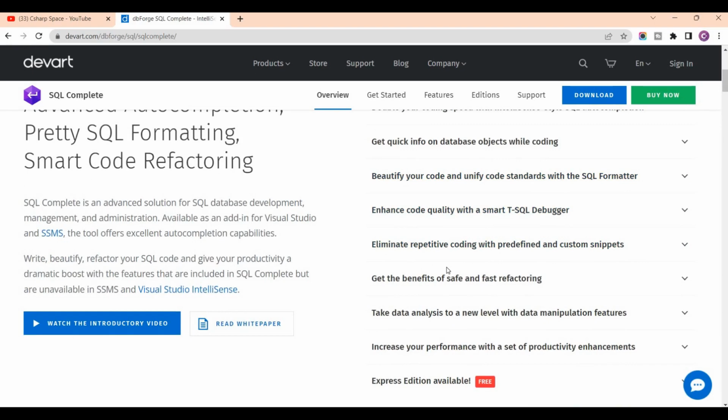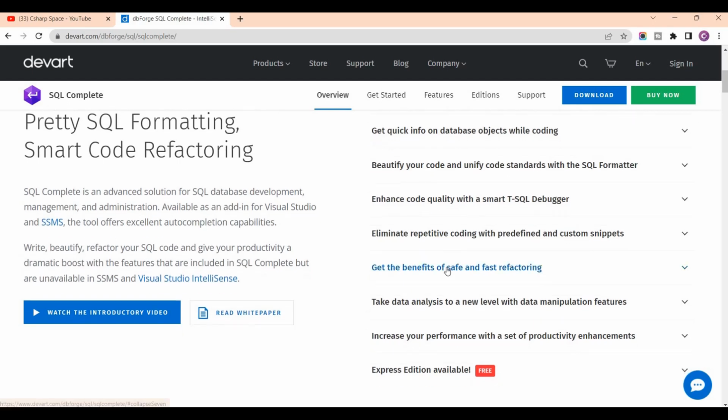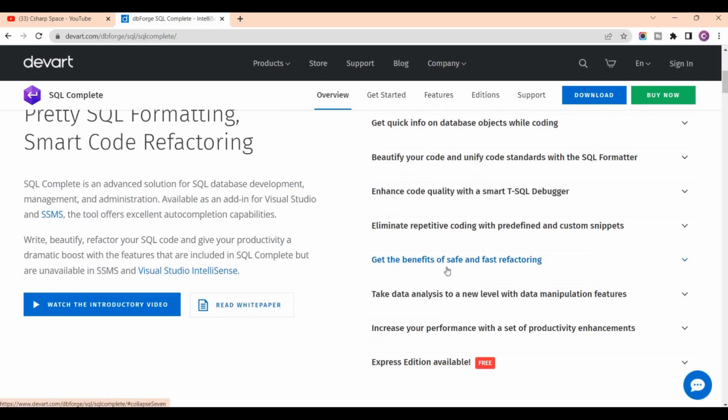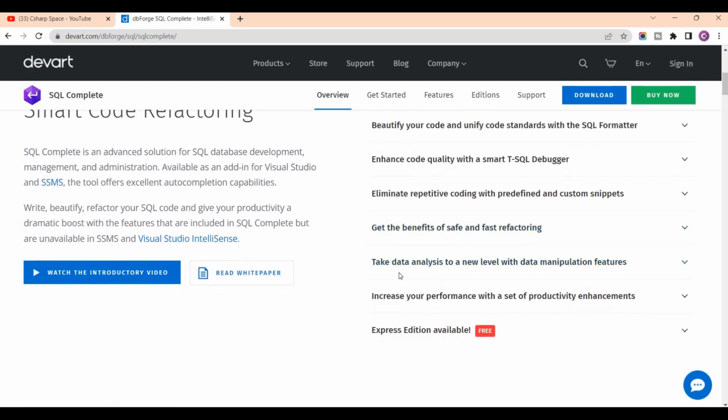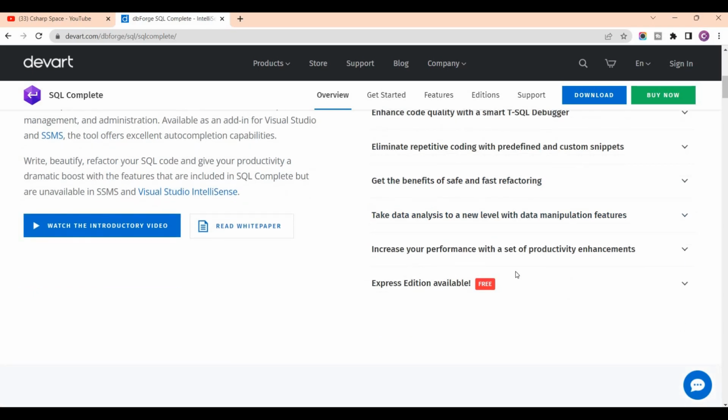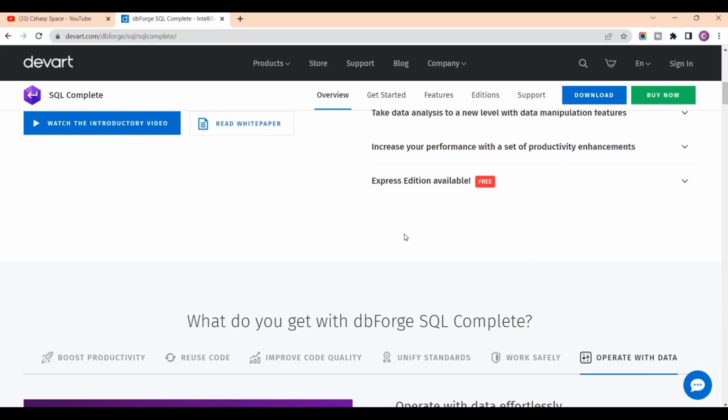You can use predefined snippets, reuse your old code, do data analysis, and increase your performance with productivity enhancements. And this is the Express edition with limited features to try the features of SQL Complete.